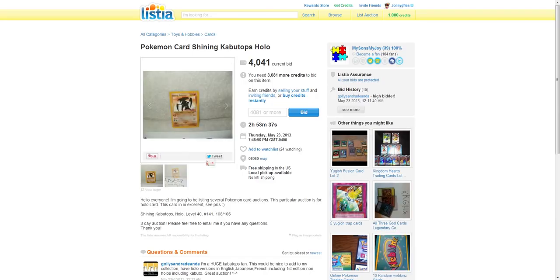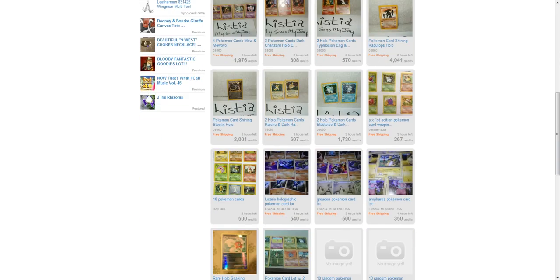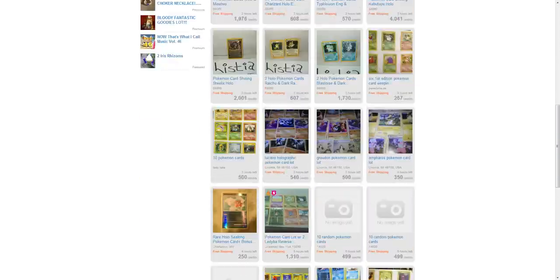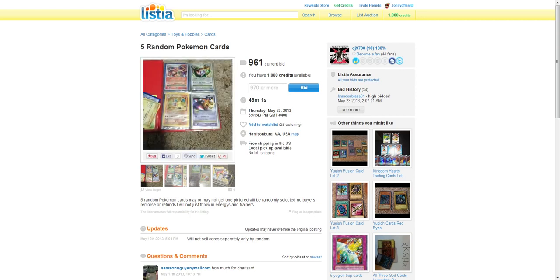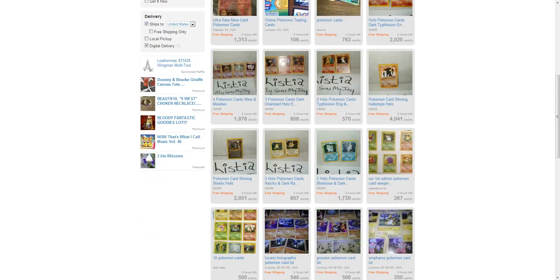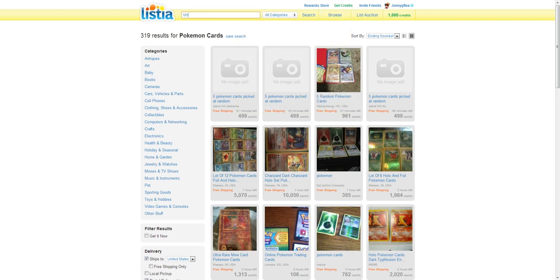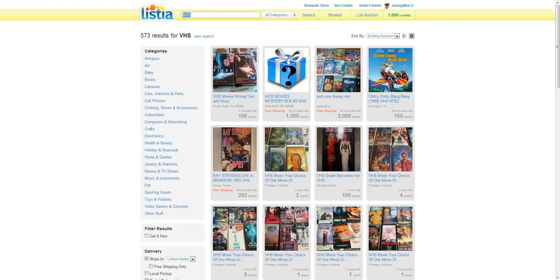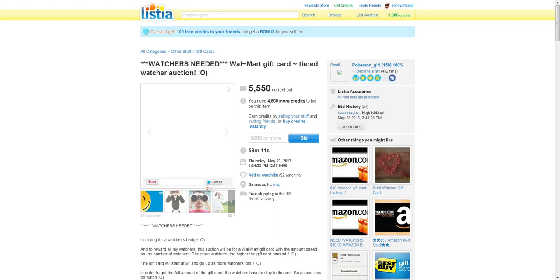This is an extremely amazing card — I wish I had enough credits because this is actually worth a lot of money. Sadly I don't have enough credits for this, so you want to sell a bunch and then you can start buying some. You always got to be careful around these because it says 5 random cards — you will just about 100%, or 99.99%, not get these cards. These are just for advertising reasons. So that's basically this website, and it's really fun. There's basically everything — you can go from Pokemon cards to VHS's. There's even gift cards for Target and such, Best Buy gift cards, iTunes gift cards. Remember to always click this to see if they're trusted.